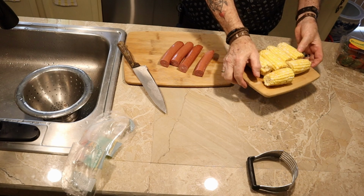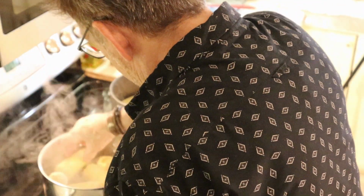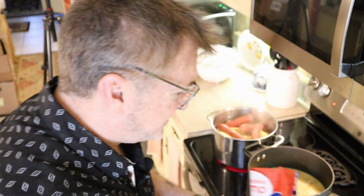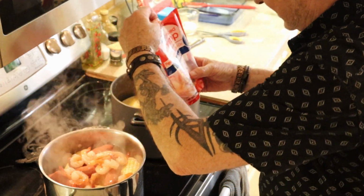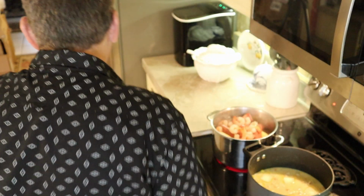Our corn is next, going on top, right in the same pot. Then our kielbasa. Look at this. That's the fun. Some shrimp. Some I want for cold shrimp cocktail. Most of the family doesn't want it that way. So they're weird, and I'll let them have it their way.